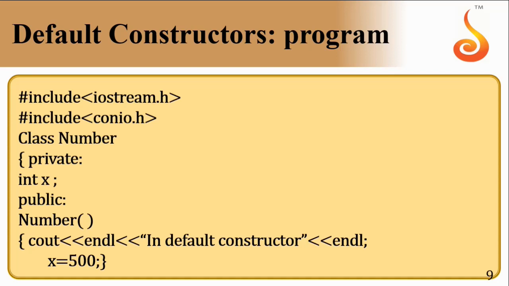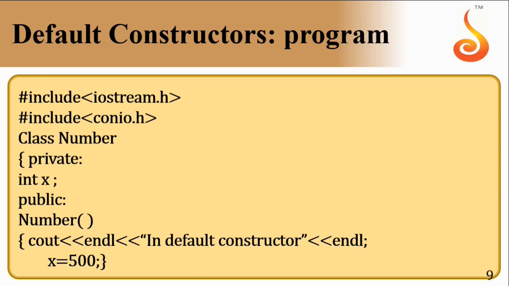#include <iostream.h>. This one, class, is a keyword, so please write it in lowercase. The c is not in uppercase because class is a keyword. All the keywords are written in lowercase only. Number is the name of the class. Whatever case I declare for the class name, you can write it in all upper, all lower, or a combination of cases. I have class number, and number is the name of the class.